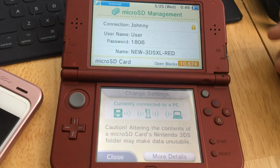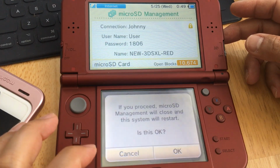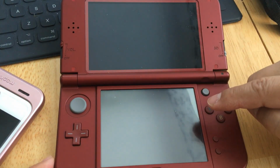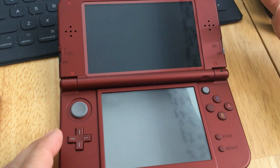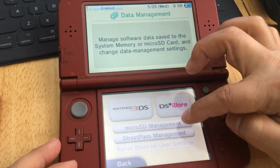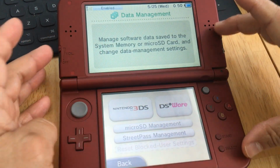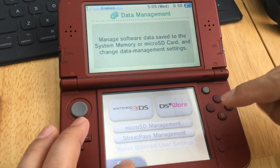Alright. Okay, we're back here now. So I need to close this, otherwise I cannot do the hack. I mean, this part is not hard to set up. When you click on the micro SD card, it'll step you through it. It will ask you which network you want to connect to, and you select the network you want. So you just click on the micro SD card management, and then it will ask you what username you want, the password, and what name you want to give this system on the network. So I named it new Nintendo 3DS.